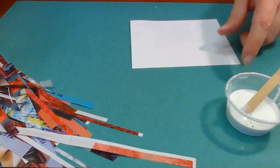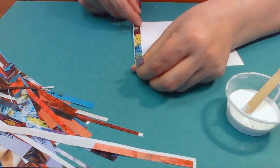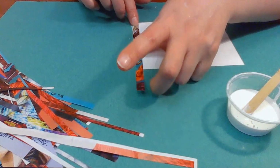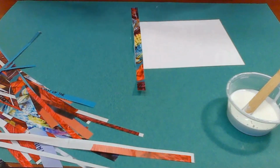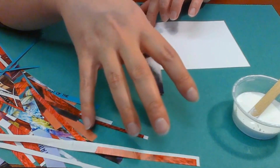And then I'm going to take my strips of paper and just set them down. I'm going to do mine kind of random, but more than anything, I need to make sure that they overlap because I don't want any white to show. Let's see. Maybe like this.